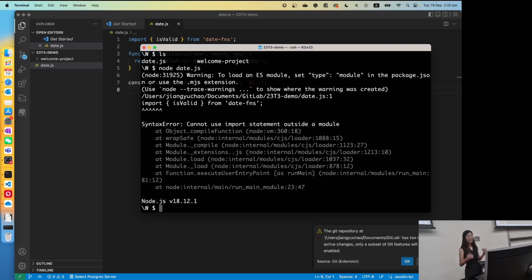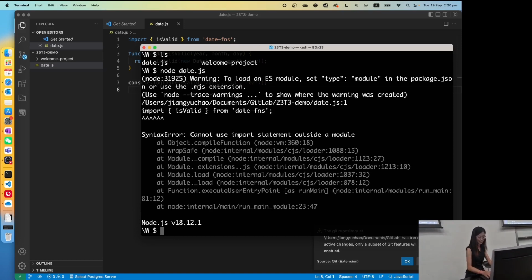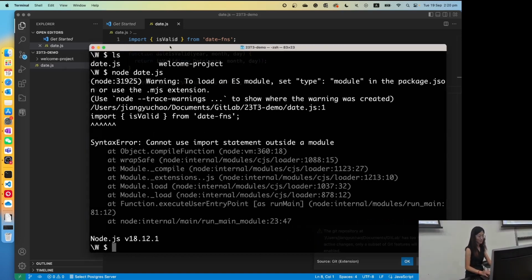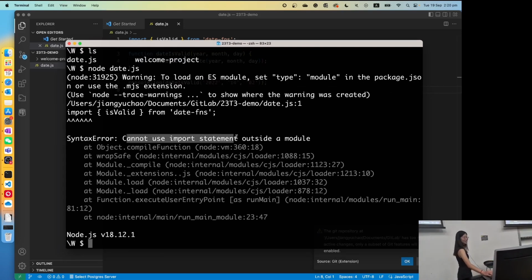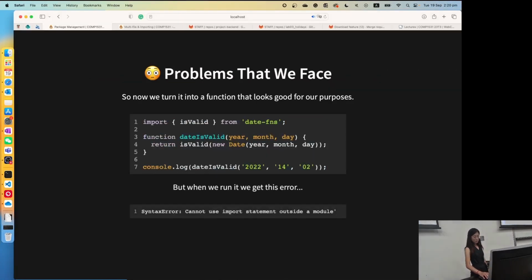Oops. Here's an error message. Why is the code given by ChatGPT not working? It says cannot use import statement outside of module. What does it mean? Like I can use #include a library in C, why can I not import something in JavaScript and have it work as in C? Yeah, so this is the error we got.